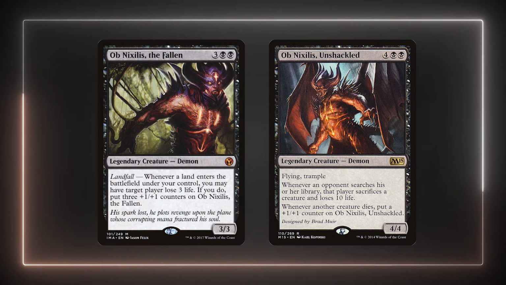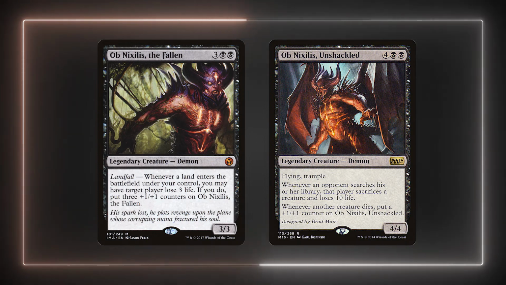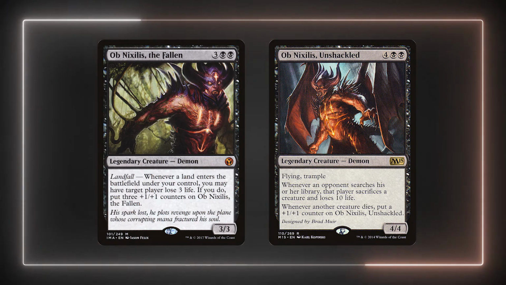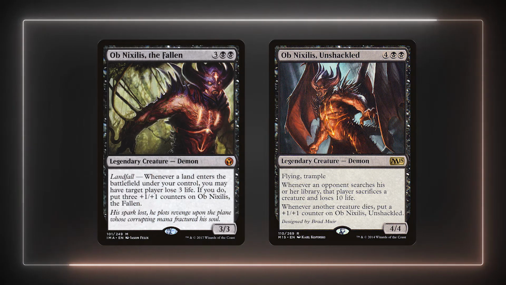Unshackled punishes our opponents for searching for cards. This includes ramp cards, so it's likely most of our opponents will be affected by this. The death trigger also sees our opponent's creatures, which could turn them into a massive threat.